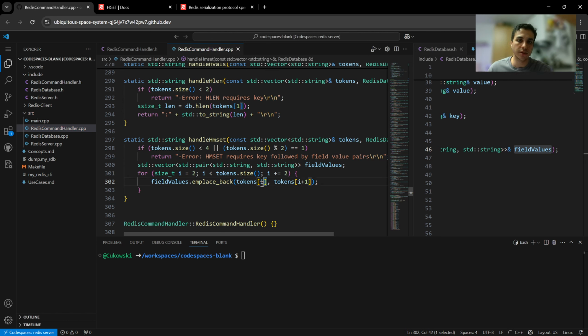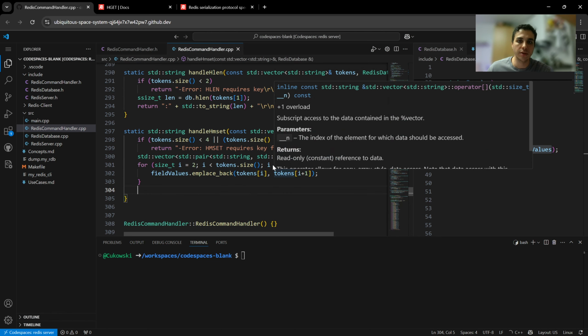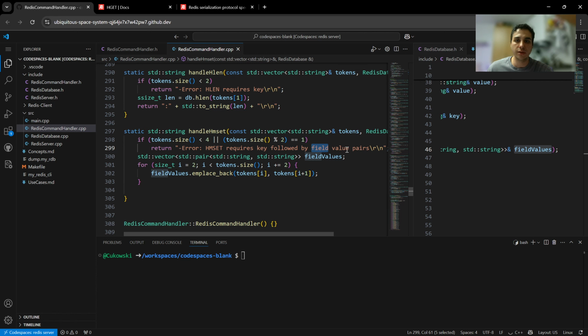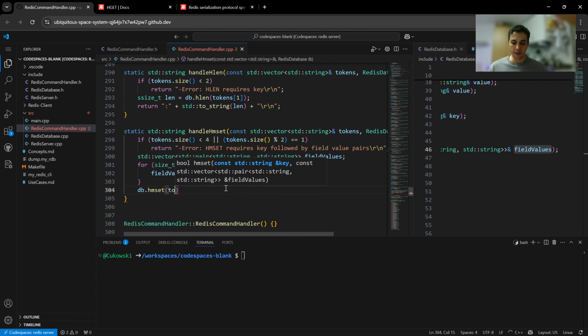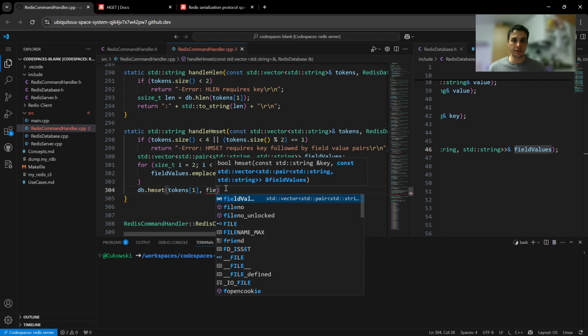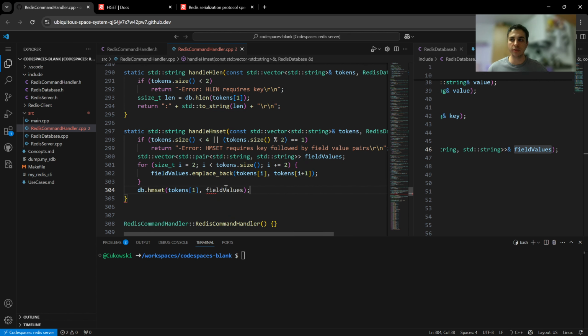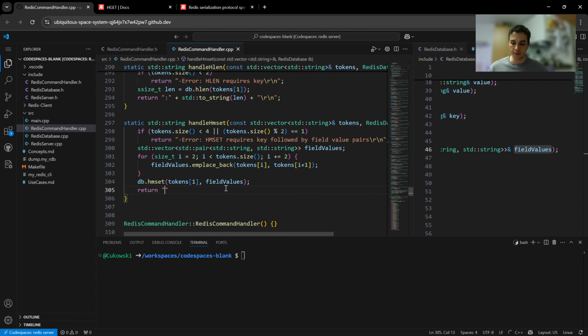We will have the number I and index I of the tokens plus 1, because we have the field and value, and we can skip 2, and that will be all. Let's say hdatabase hmset and give it the token index 1 and the field values that we received as tokens. And if it all goes well, we are returning plus OK, return new line.